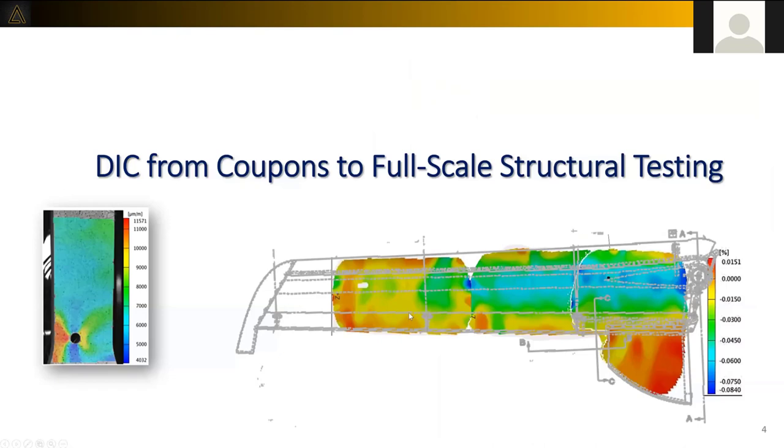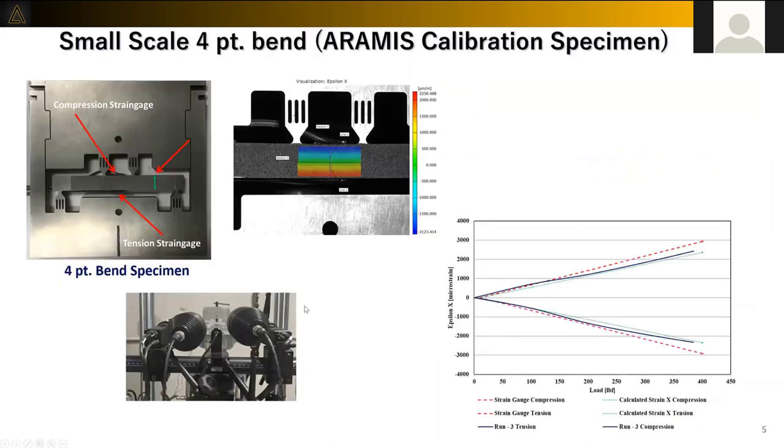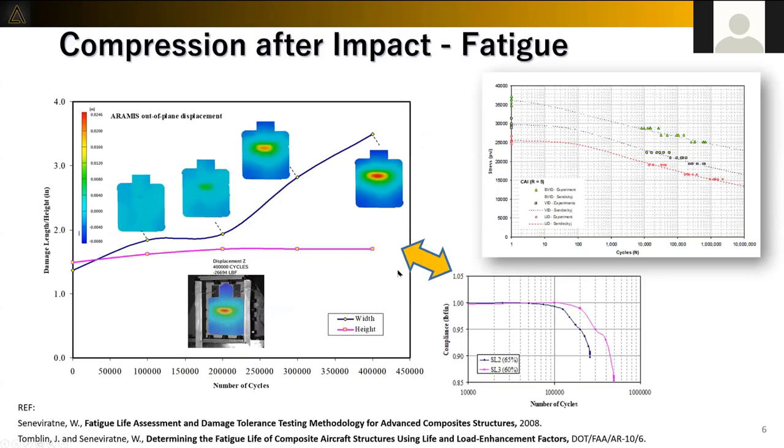So in the next few slides, you'll see several examples of the use of ARAMIS from a coupon to a large scale. Here you can see the microscopic, almost microscopic scale. If you can do a paint job, or you use the features on your test specimen gauge section, you can get a pretty good reading that you cannot get from a strain gauge or any other technique. This is basically a compression after impact specimen. One of the neat features about ARAMIS, or digital image correlation, is that number one, we can take these measurements on a hydraulic test frame that has a lot of vibration.